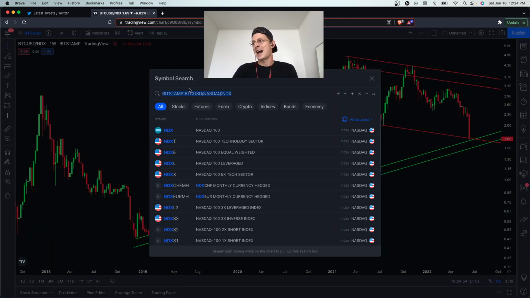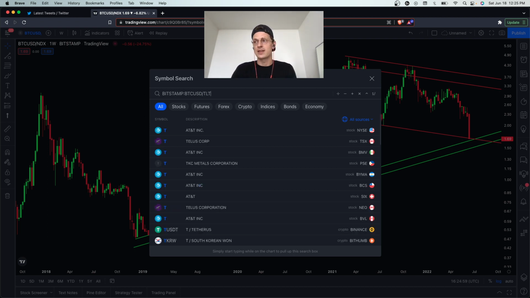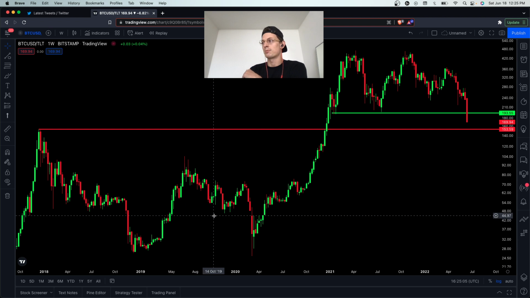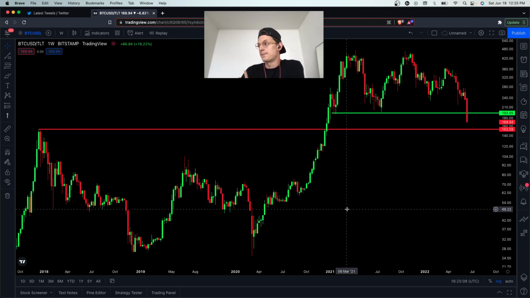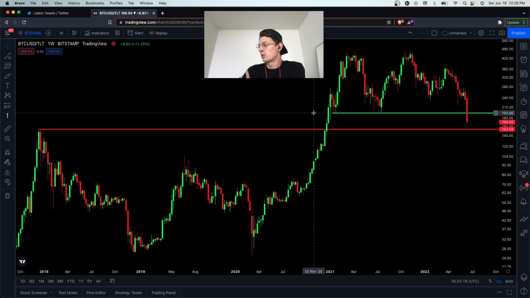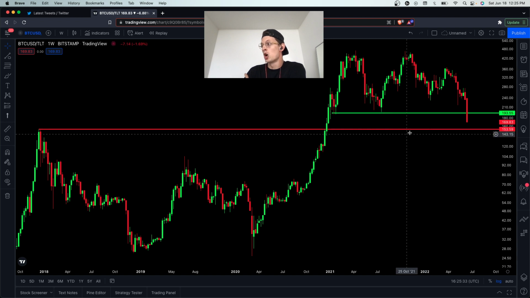As we think about risk assets and riskless assets, if you will, I think it's also important to pull up the 20-year Treasury bond ETF, TLT, and we can look at the price of Bitcoin relative to TLT. And this is something that I shared a couple weeks back as a potential support zone here. If we look at those 2017 highs and basically the support level that we had seen throughout 2021. And so we can see this was support here. It was again support in May through July 2021, and today we're breaking into this support zone in general.